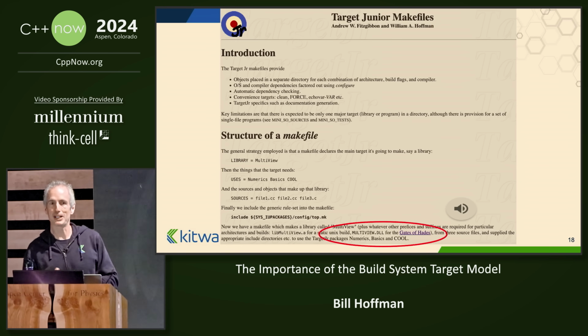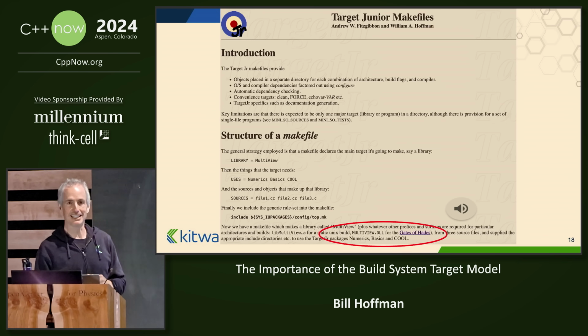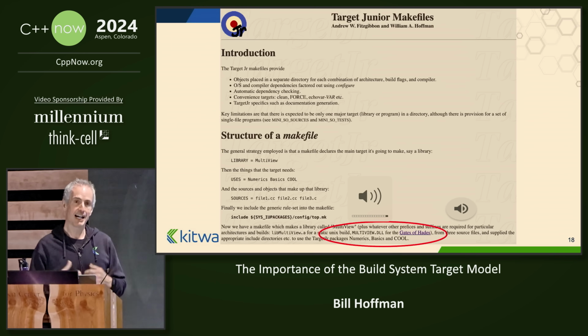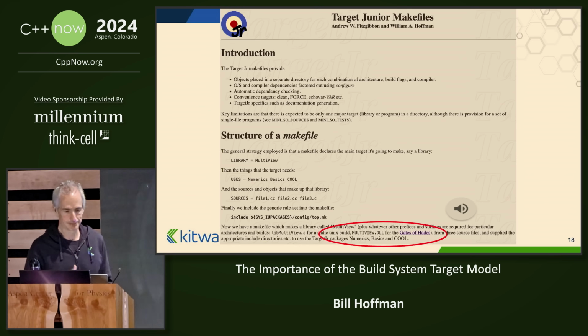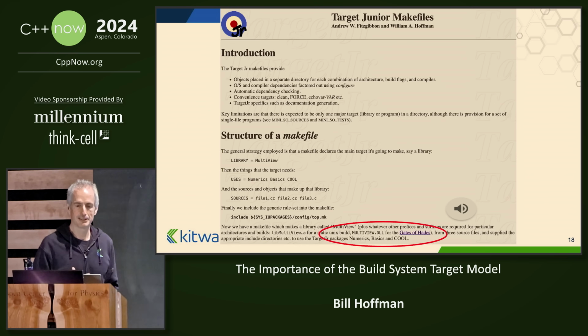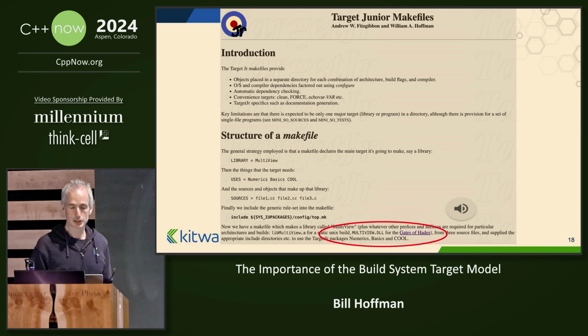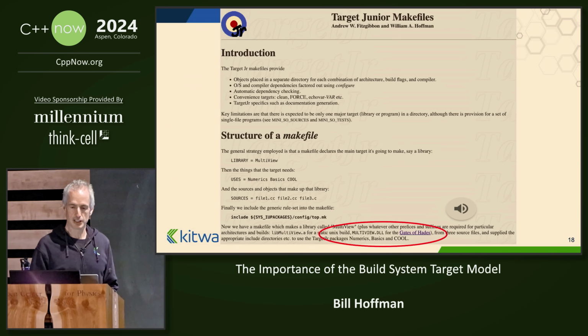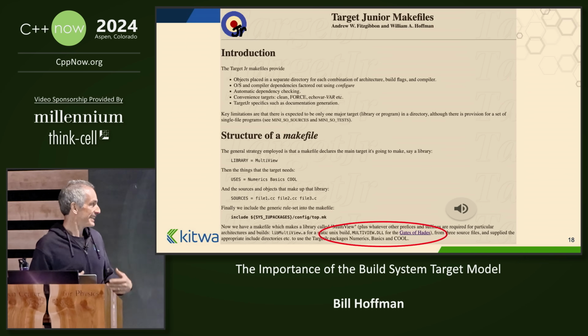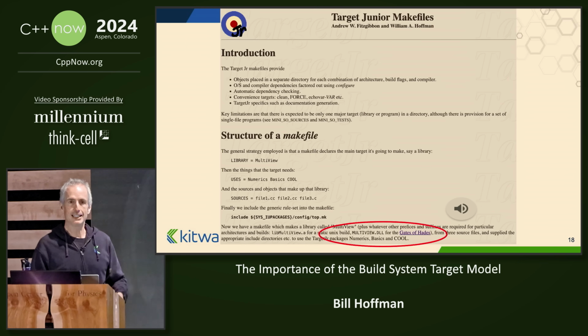Now this is sort of a blast from the past. So when I was at GE, I worked in this computer vision group, like I said, and I built this system called Target Junior. It was basically a system for doing computer vision work and multi-view geometry. And we had a GNU make-based build system. And you'd say, library was multiview, and the rules were that each directory could only have one target in it.